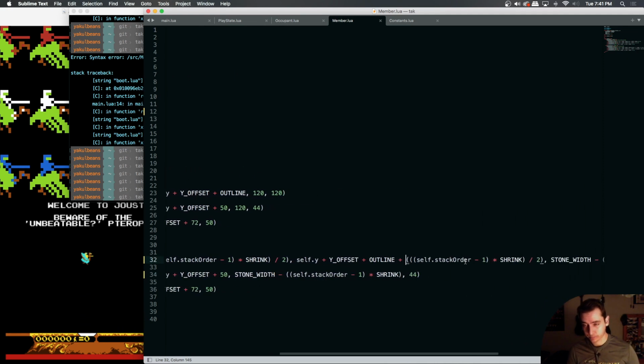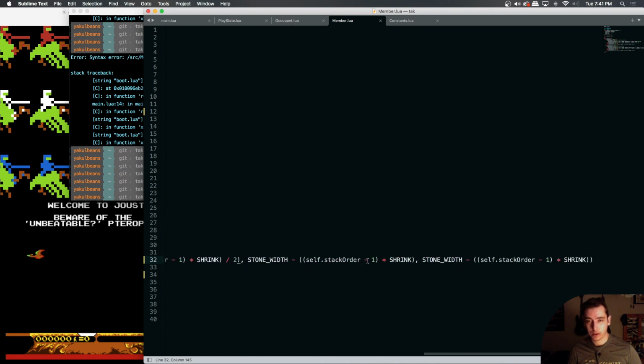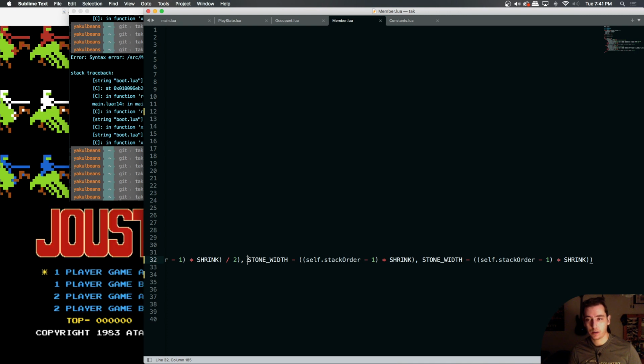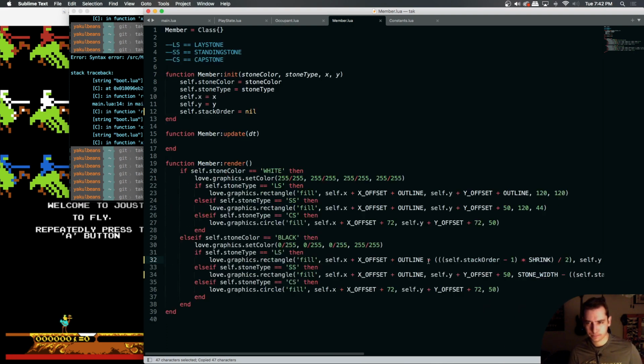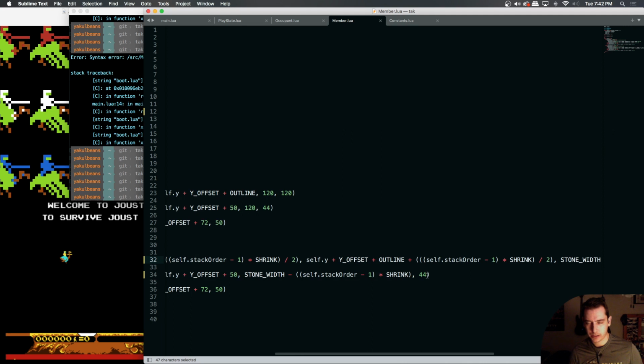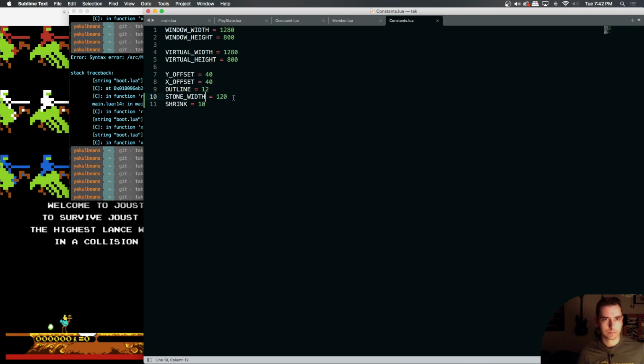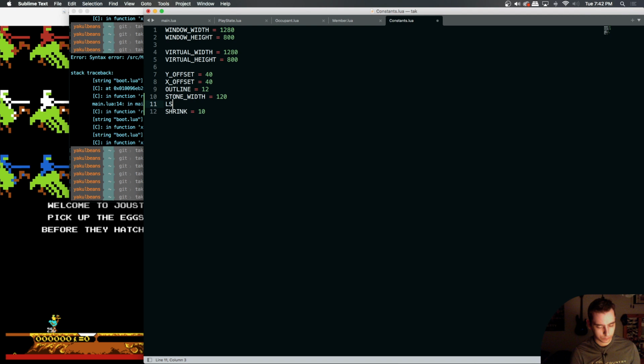So like we can say, the width, Jesus Christ, yeah, instead of 44 here, I'm gonna say that actually a standing stone height gets equal to 44 constant, right?